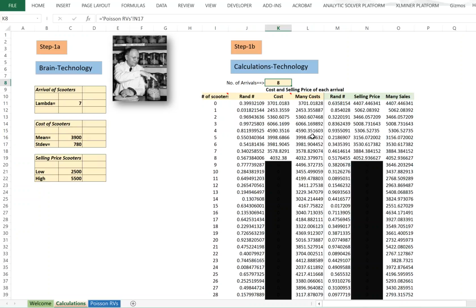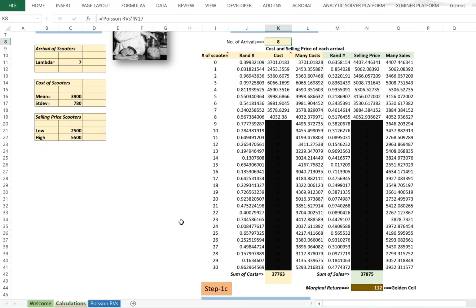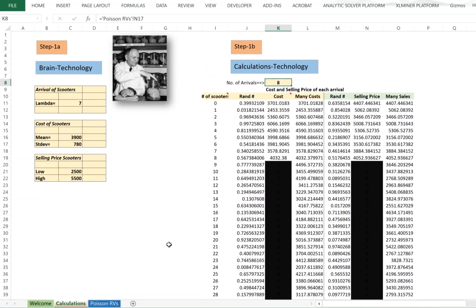So how do I do that? Well, I do that by building this table. This column of numbers here in column I is just a set of index values. And I generally have as many values of this index value as 3 times the value of lambda. That would be 21. In this particular case, I have 30 just to be sure and careful. I might be able to change this to an arrival of 8 or 9. So I want some latitude to be able to change that, but 3 times this number is what you want for this index row.